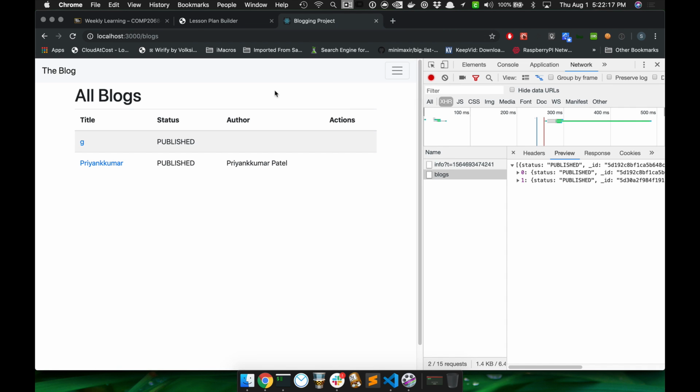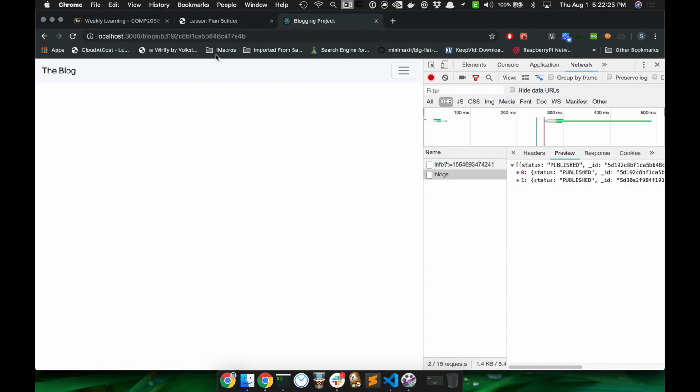Okay, so we have our index, but we do not have our actual show. So if you click on these guys, it goes nowhere. It is routing the correct path at the top. We just don't actually have the show view. So we're going to need to create that next. And it's not that bad. It's actually quite small for a file.